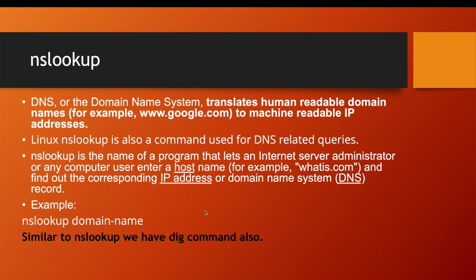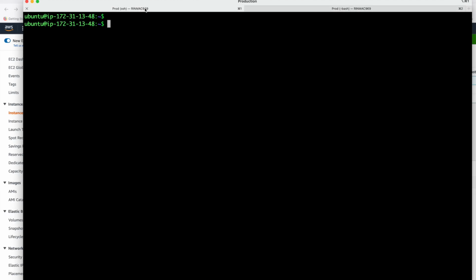In case I want to create my own DNS name, I can use a service on the AWS cloud, the application load balancer, which I can create to get a DNS name, and then I will try to use nslookup on that domain name. How to do that? Basically I have one Terraform code. You don't need to worry about all that. I just wanted to create a DNS name, so I am using a Terraform code which will give me a DNS name as the output.